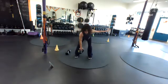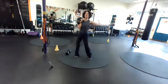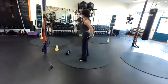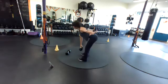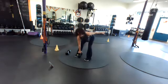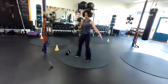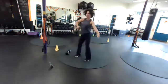Third time, first side. 2, 3. Every time up, I pop through those glutes. 4. I feel the quads, hammies, and glutes all work together. The abdominals, and then those upper back postural muscles the whole way through. We got a doozy today, baby. Come on.